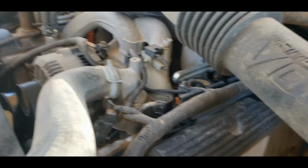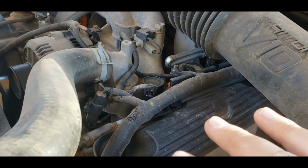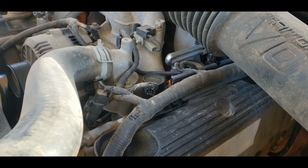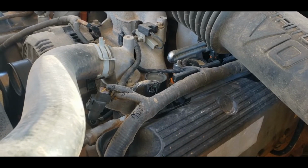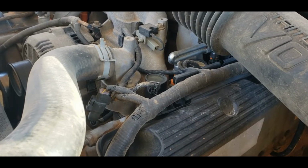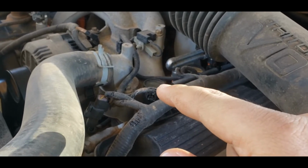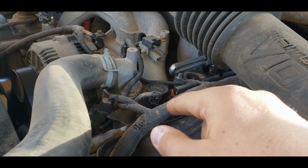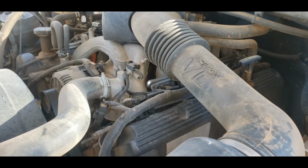I don't know. But I've already changed plugs on one of these early build engines before. My pickup, it's a 2001, it's got the same engine in it, same transmission. I've changed plugs in mine. And I've put 4,000 miles on it since I did that. Not a problem. Every plug came out. All I did was I pulled the coil and I got in with compressed air and I blew out the spark plug well, really, really good. And then I just pulled it out. And that's all there is to it. The problem is there's 10 of them.